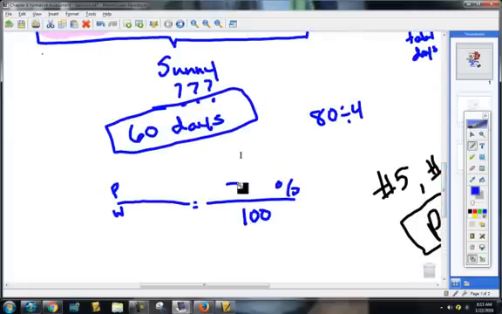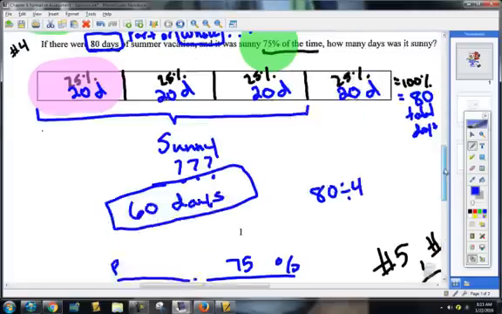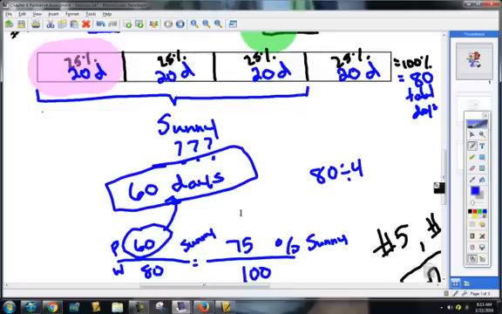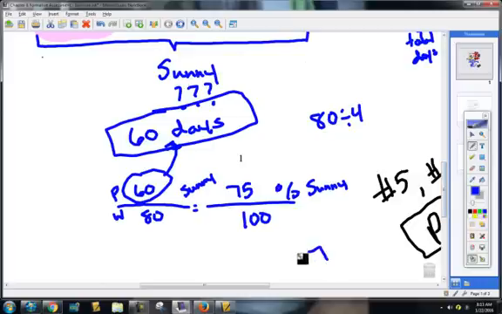So obviously the percentage was 75%, right? And then 80 we know represented the whole, like the total vacation. Remember, 75 represented sunny. So then this must represent the actual days that it was sunny. So we cross multiply and divide, we do get 60. So that just confirmed that I got it right. Go ahead and put what you got out of 7 on that page, please.